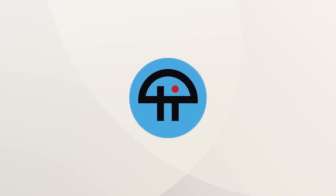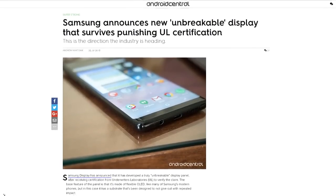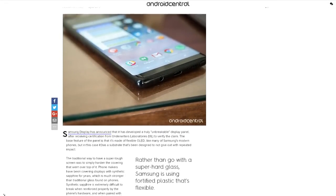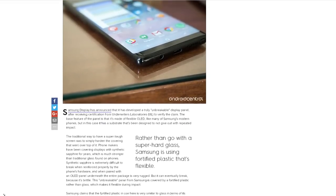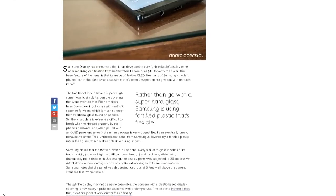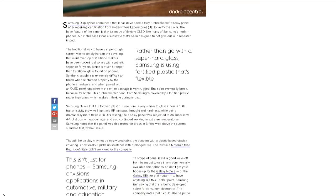This is a tweet. Samsung announces new unbreakable display that survives punishing UL certification. Andrew Martonic writes, this is the direction the industry is heading. And so Samsung claims — this is a good direction to head. Absolutely. So Samsung claims an unbreakable display has UL, Underwriter Laboratory, certification to go along with that.